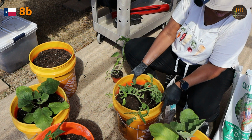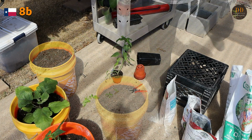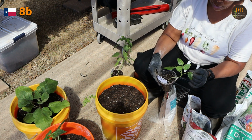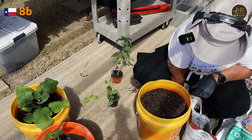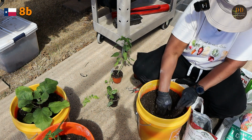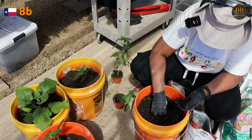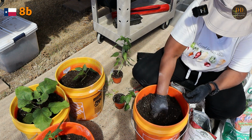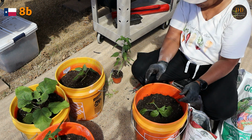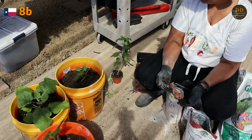Okay, I'm gonna have to put a bamboo spike in here. Okay, got a California Wonder and a white acre pea that I don't know if it's gonna make it. I guess I could leave them in here, but since they're not seedlings anymore. All right, I got 2, 4, 6, 7 buckets full. Now I need to go and get some more.